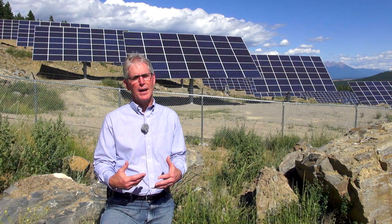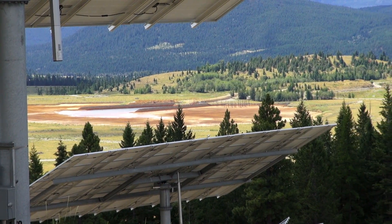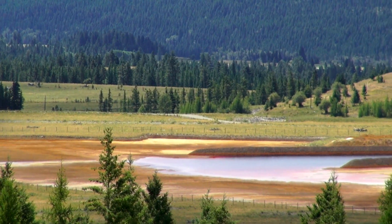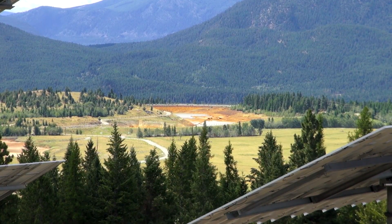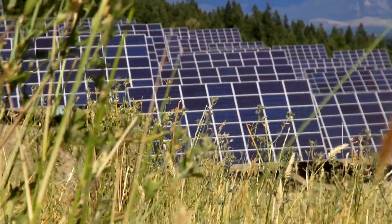We like to say that we have more golf courses than we do traffic lights in town, which is pretty good for people wanting to visit the community. But that mining heritage meant the city was surrounded by what's called brownfield. You can see the old mining tailings ponds in this shot. The land has been remediated, but it's still considered contaminated and can't be used for anything without further radical and expensive reclamation.